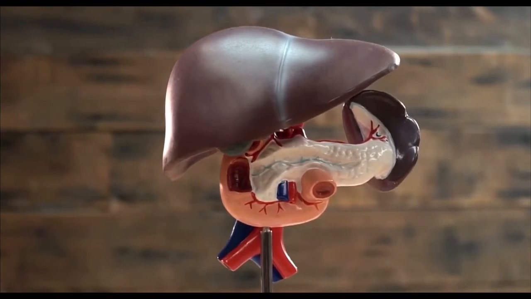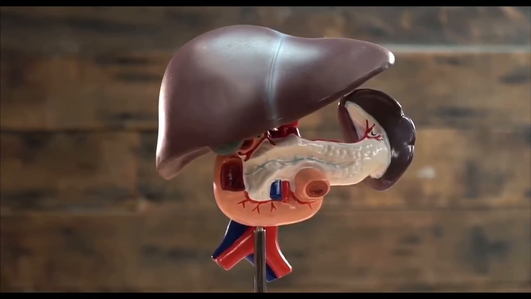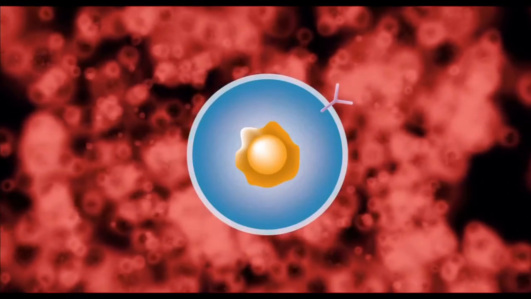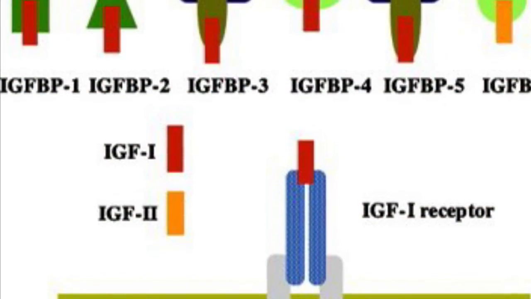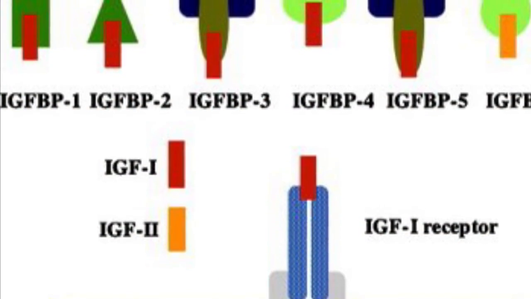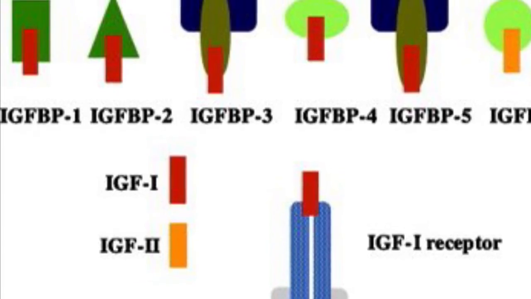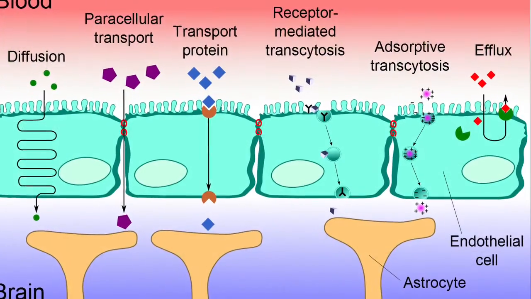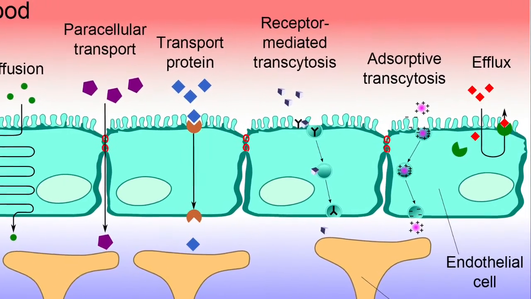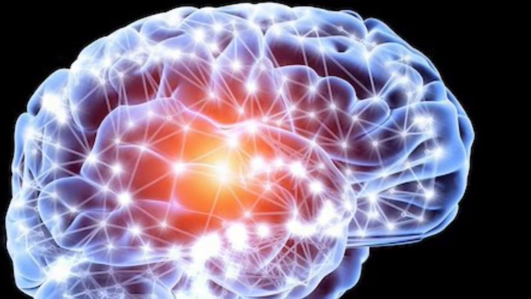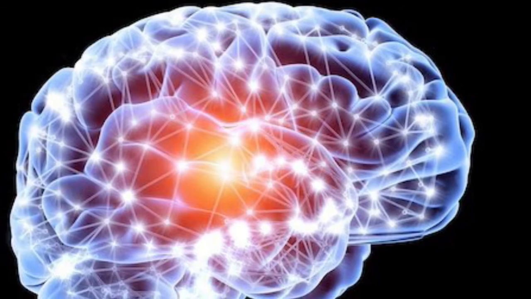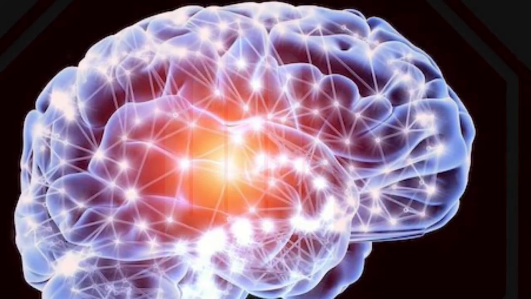So what happens is after the human growth hormone triggers the liver to produce IGF, this IGF binds to insulin-like growth factor binding proteins, and it circulates throughout the body, and then it reacts with another protein that allows it to get into specific cells or cross through the blood-brain barrier to actually grow your brain as well. So it's a very complex system. It's not quite as simple as human growth hormones just immediately causing you to gain more muscles.